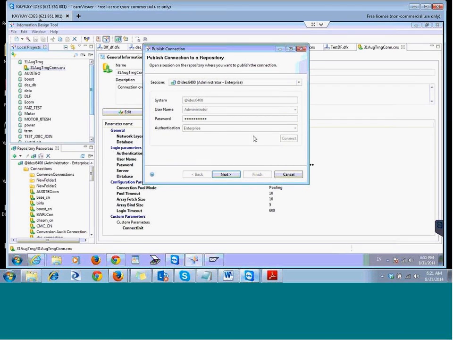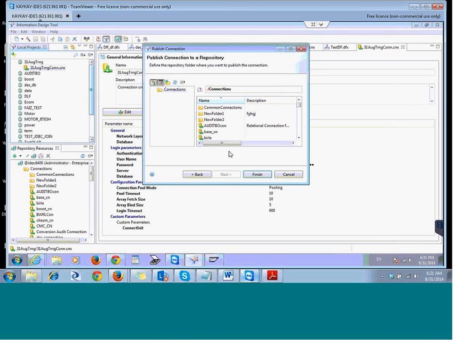Okay. The connection has some special ID associated with it. So we'll decide. Finish.